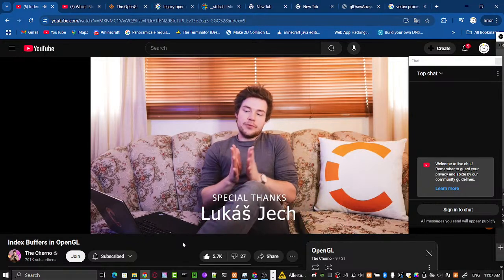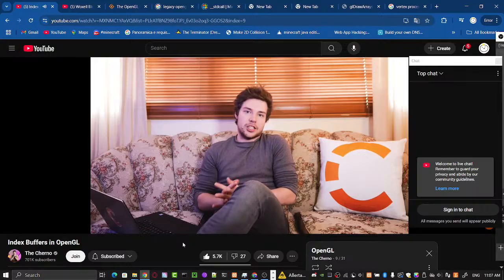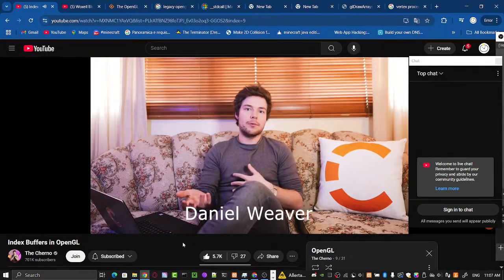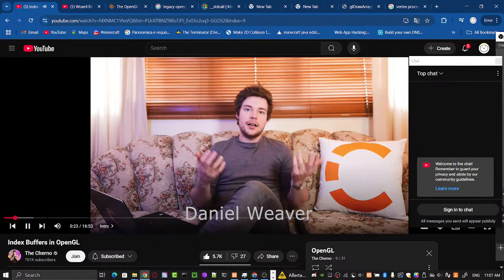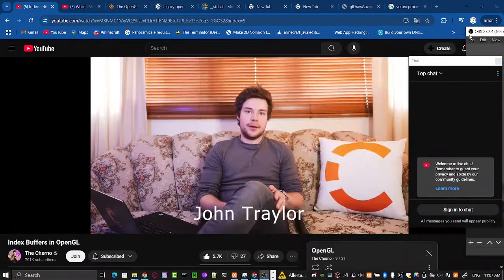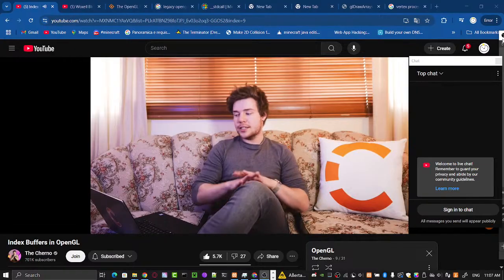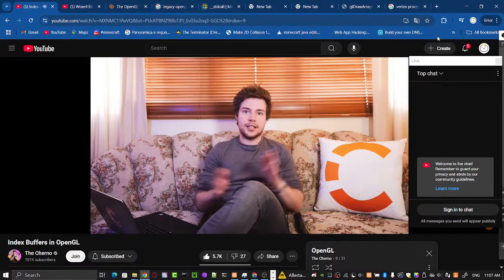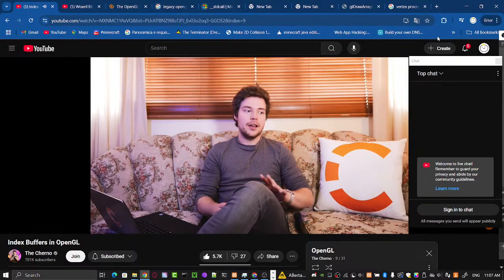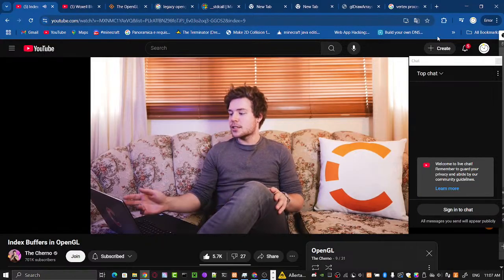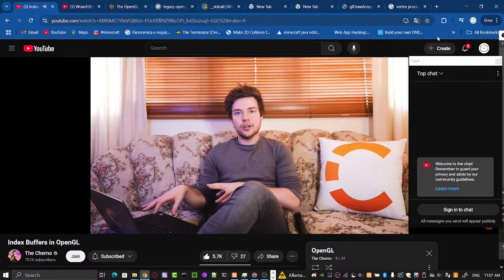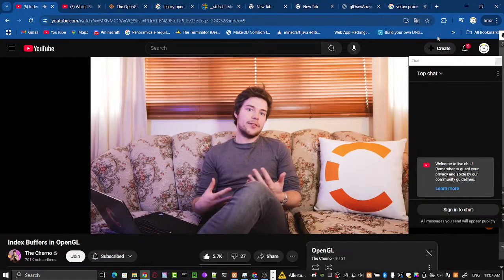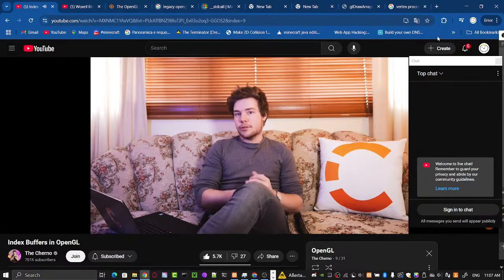Now, before I define what an index buffer actually is and we get into why we want to use them, let's just think of a basic problem that we might have in graphics programming. We want to draw a square. Up until now, we've just been drawing a triangle. That's it, just one single triangle on the screen. Everything's been fine. The way that we're doing that in our code is pretty efficient. However, let's try and draw a square.